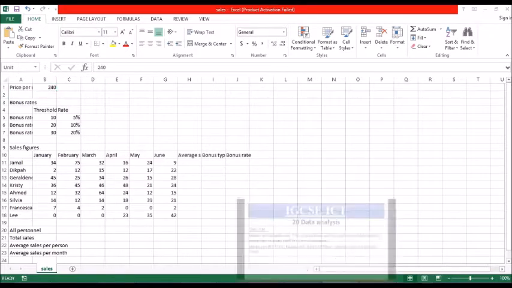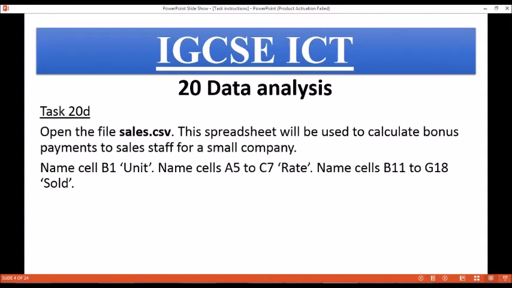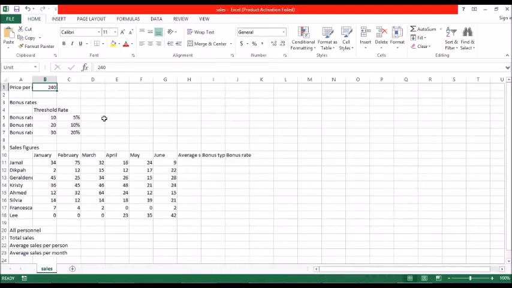Let's move on. The next thing I'm going to do is to highlight A5 to C7 and give it the name rate. This is A5 and this is C7. So to highlight, I will click on A5, hold down the shift button and click at C7.